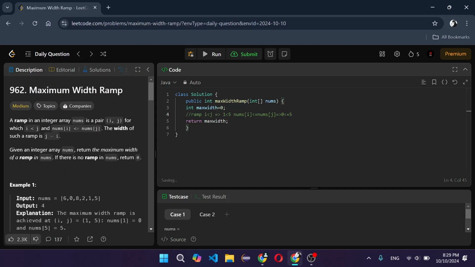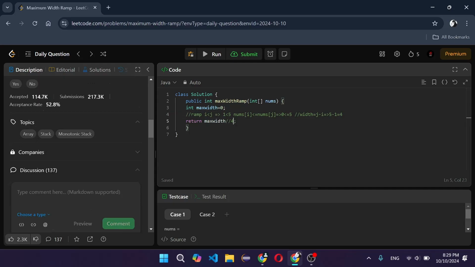I think this is okay, and we should be returning the width, where width is equal to j minus i, which implies 5 minus 1, which is equal to 4. So the maximum width here is 4.